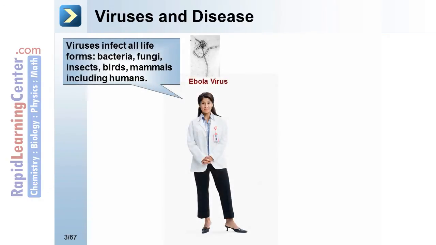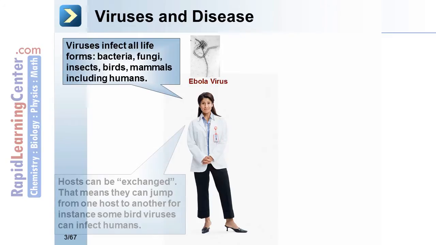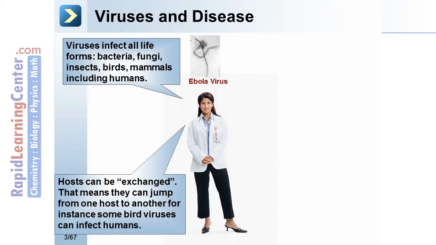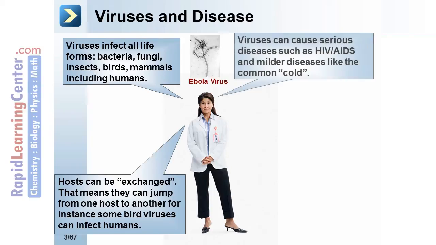Viruses and disease. Viruses infect all life forms: bacteria, fungi, insects, birds, mammals, and humans. Hosts can be exchanged. That means they can jump from one host to another. For instance, some bird viruses can infect humans, so the virus could jump from the bird host to the human host.